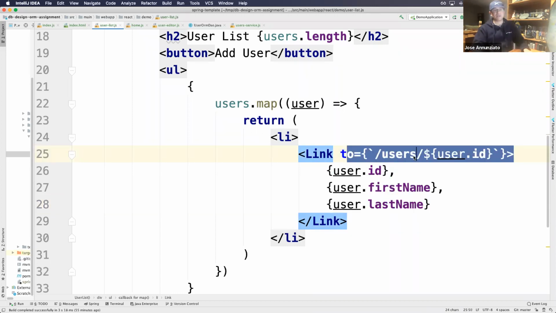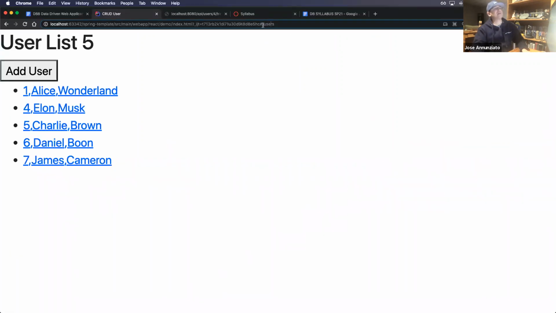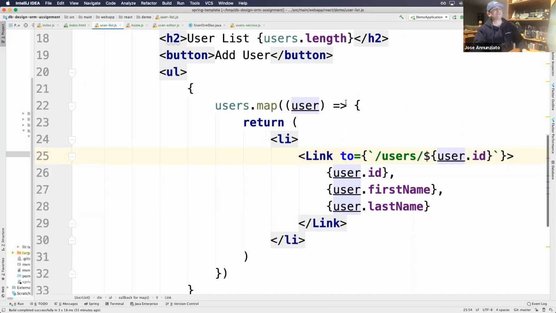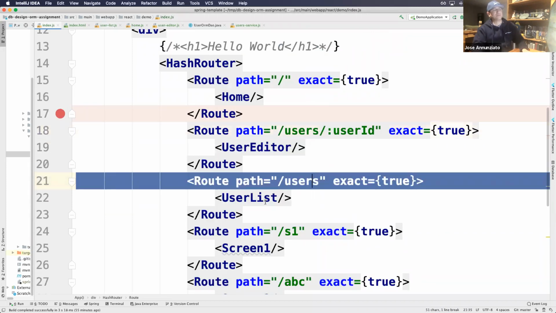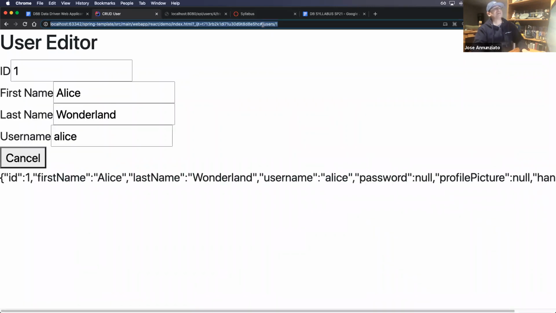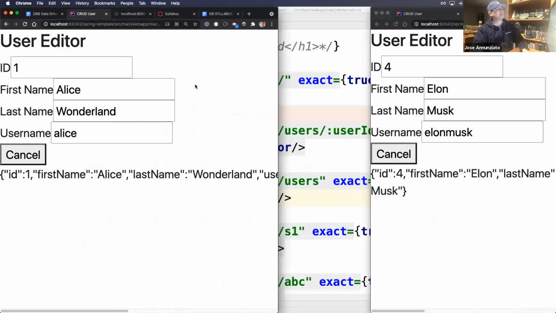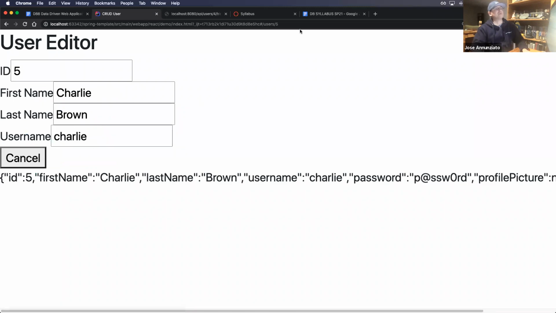Navigate encodes the ID as part of the URL. Notice right now it's mapped to /users, which is the user list. But if I click on this, notice that it becomes /user/1. See that? If I go back and go to Charlie Brown, notice that it's /user/5.